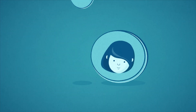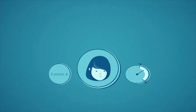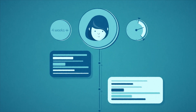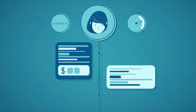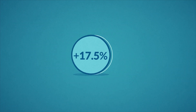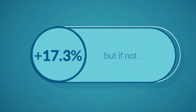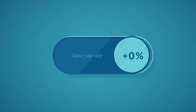Sometimes employees might get more than four weeks of annual leave per year, like if they are a shift worker or their award or agreement provides for more. Sometimes an award or agreement might give an employee annual leave loading — usually about 17.5% extra payment when you take your annual leave — but if not, an employee will be paid at their base pay rate.